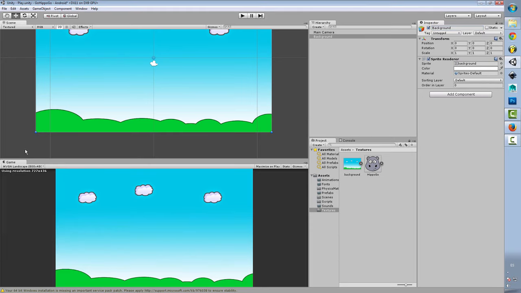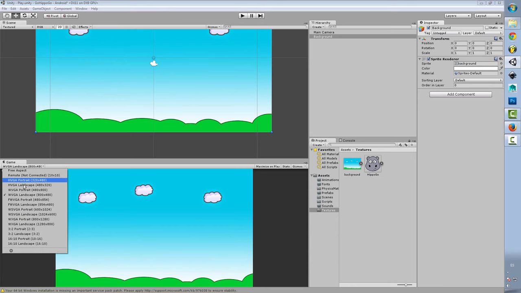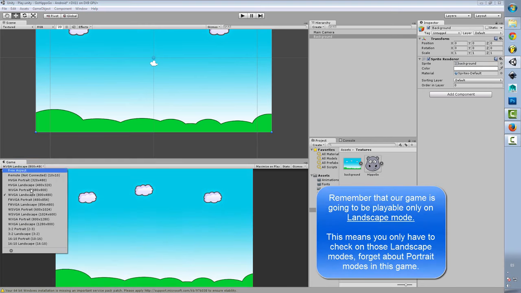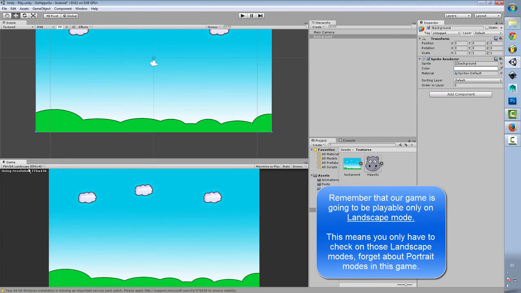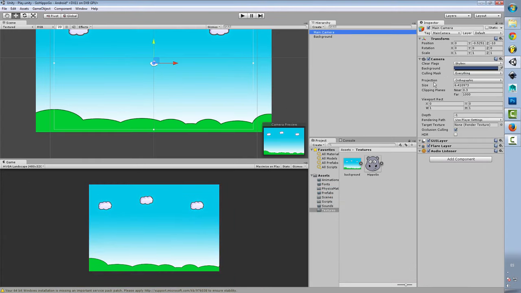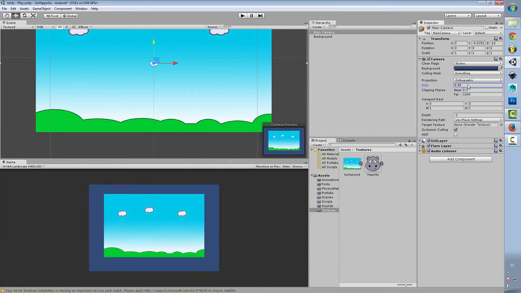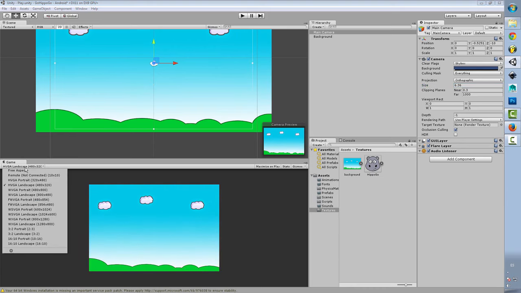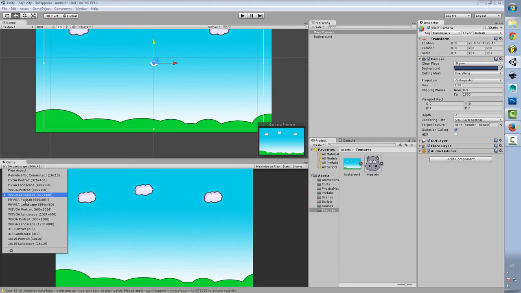Make sure that your background is looking good on all of the resolutions available here, because you may have something like this when you first add your background, with this blue zone, or even a little bit zoomed in. Okay, you just have to find the equilibrium, something that looks good on all those landscape resolutions and devices.